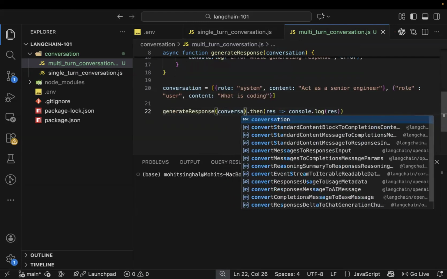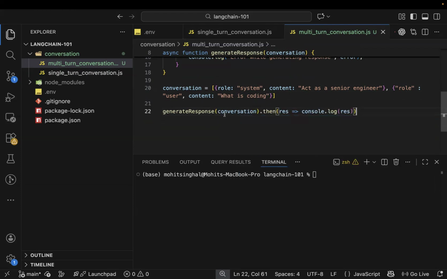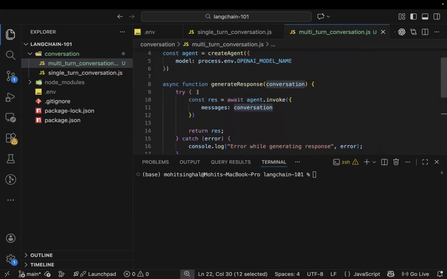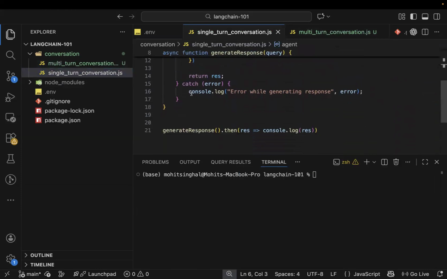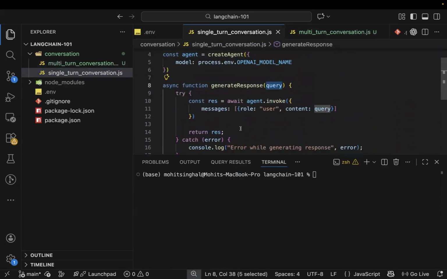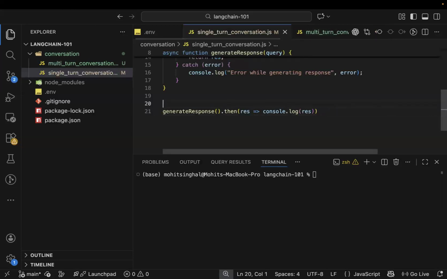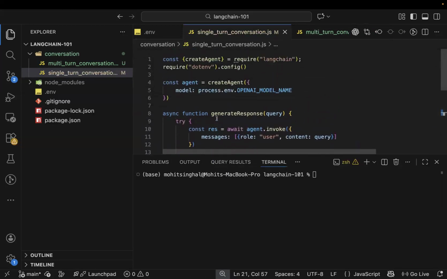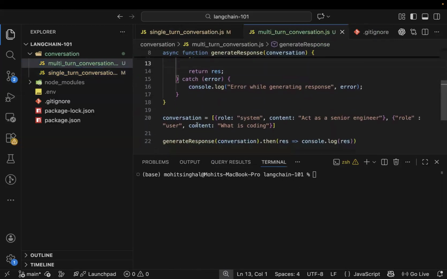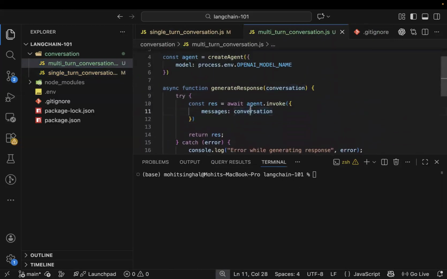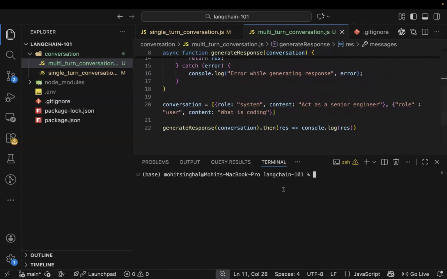In the last video, I just forgot to add the query here, but you can pass your query here, that will be taken in the last part. So I'm going to update the code there. Here it is taking a query. We did not pass any query. Now I will ask a question. Let's say, what is coding? And here the question will be passed directly. So this small change you need to make in the previous file, and in the new file it will work fine. You will pass this conversation, it will be taken here and you will get an answer from it.